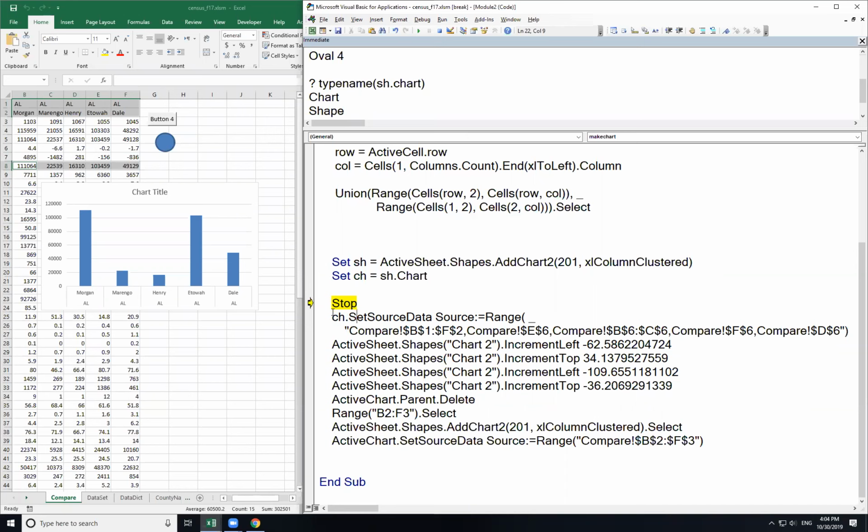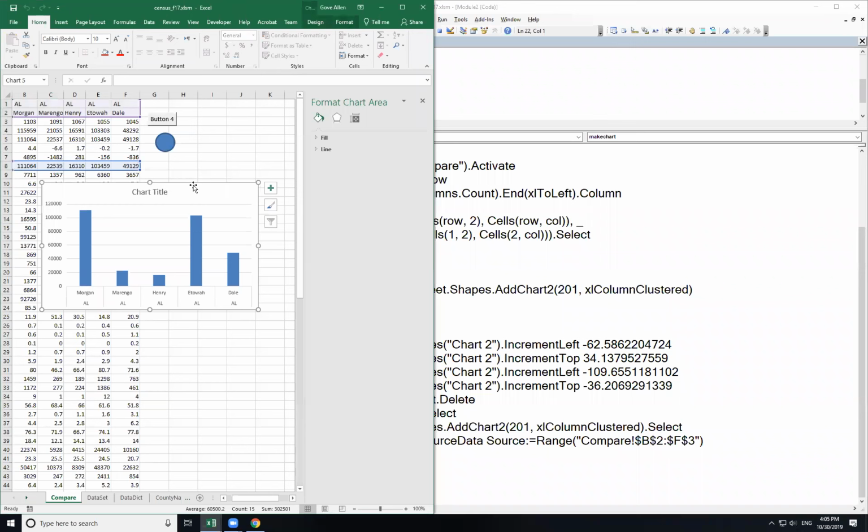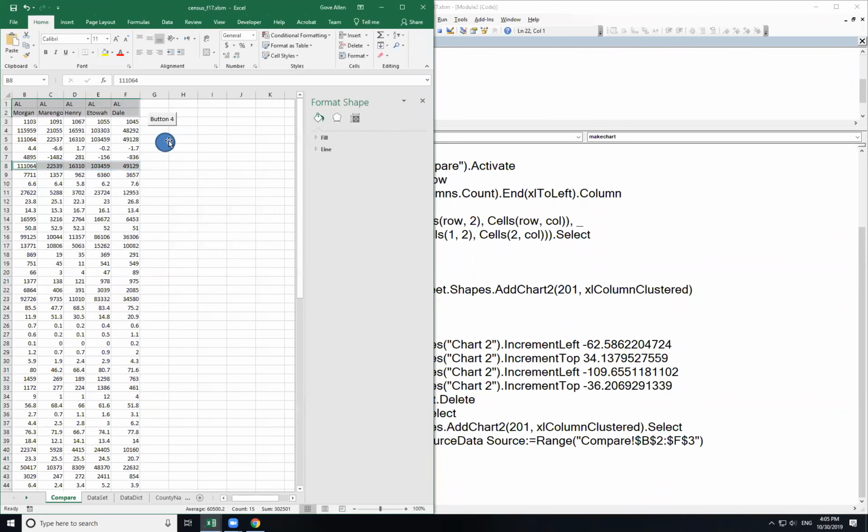Now, the interesting thing here is that it's setting the data of the active chart. Whew, that's ugly. But if we create a chart with the cells activated the way that we did, it's going to actually set that automatically during the creation process. So here, it's showed us how to set it by code if we want to. We don't need it. So this line, we don't even need it at all. I'm just going to go ahead and delete this, and I'll run that again. And maybe I'll delete my other things here too.